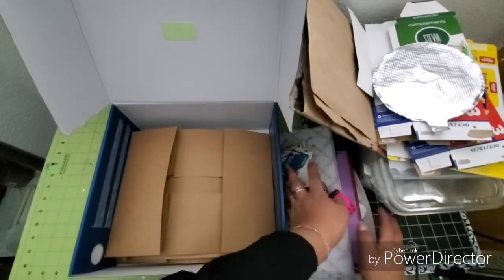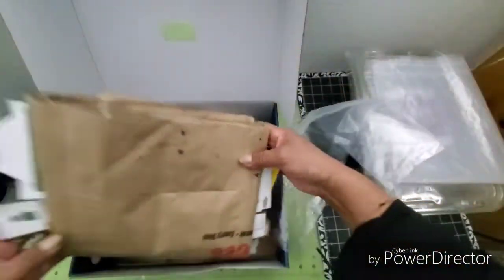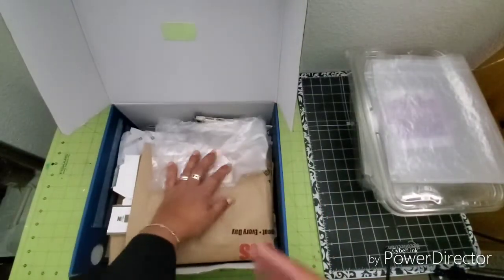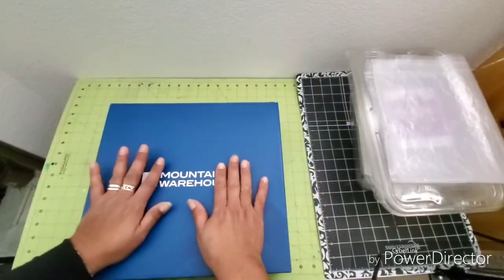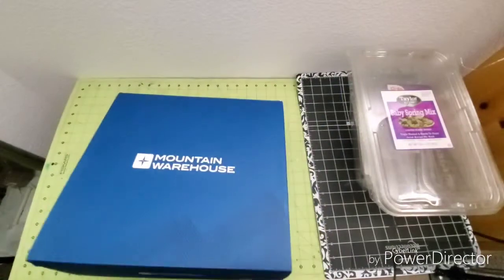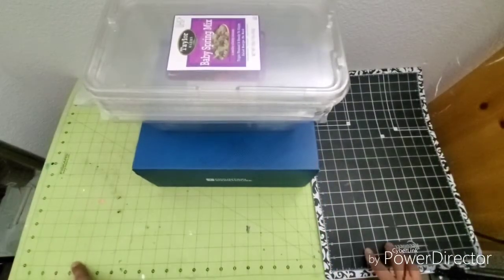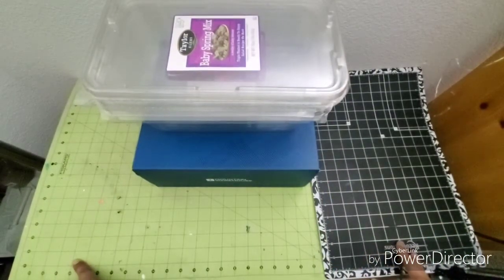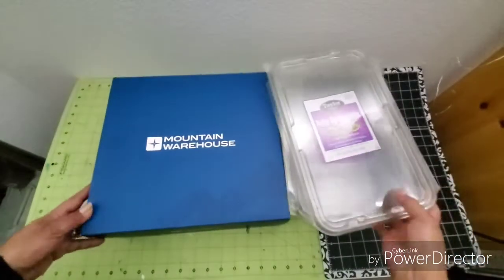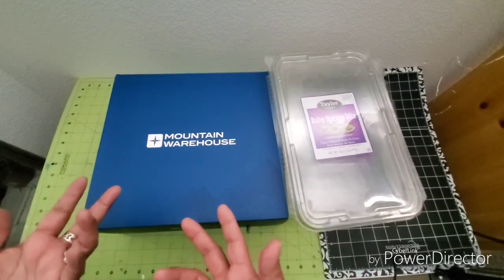So that is pretty much it — putting everything back in the box. I hope you enjoyed this little bit of rambling about junk that probably should be tossed out with the trash. But I'm going to try to give it a new life, make it beautiful or part of a beautiful thing in my crafting and junk journaling. I hope this was helpful — let me know if you think I'm crazy or if you're crazy with me and you've used some of these things yourself. Or if I gave you any ideas, I'd really like to know. Thank you so much for watching and I hope you have a very blessed day.